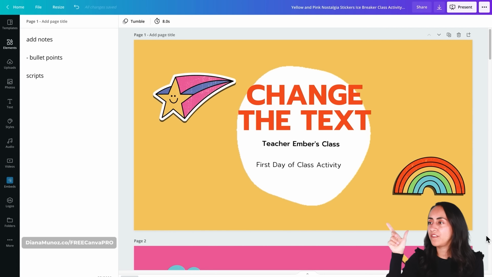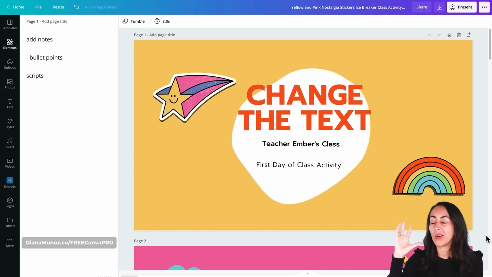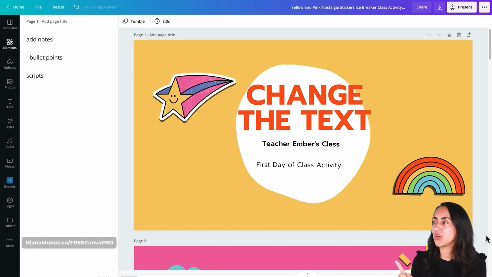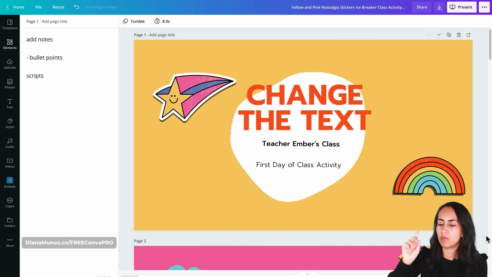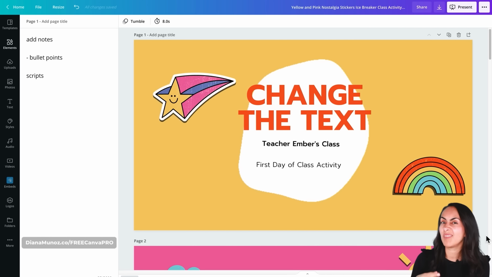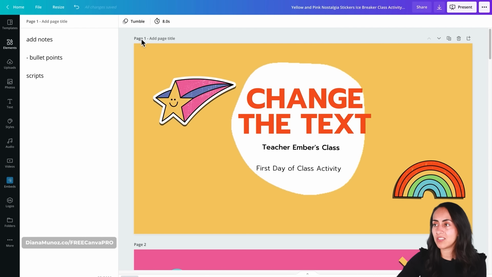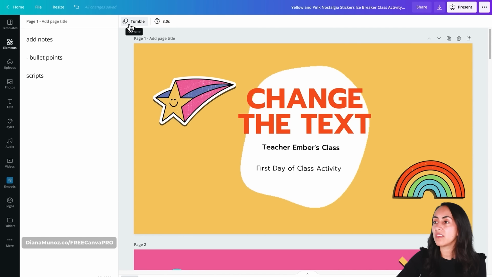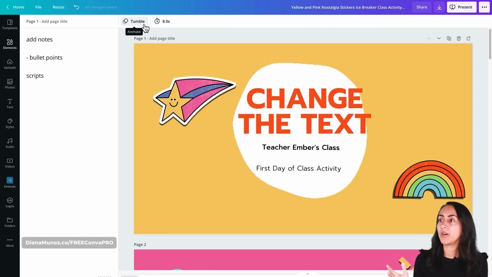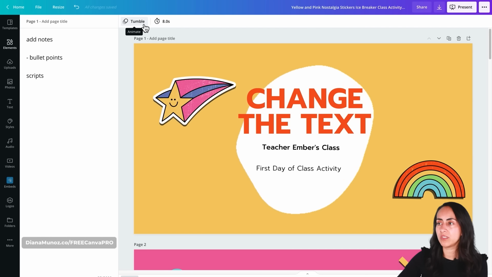Okay, I have the video downloaded into my computer, but before showing you how this looks like, I want to show you how to animate pages. So if you want to change page and to see the elements moving around the page or having any kind of animation, you would like to go to the specific page or slide and then click on these circles that you see right here. We at the moment see tumble, but if you don't have any animation applied to the page, you will see animation.